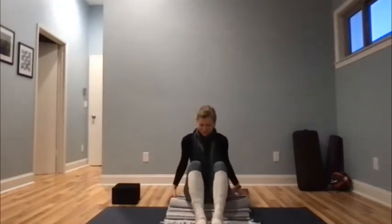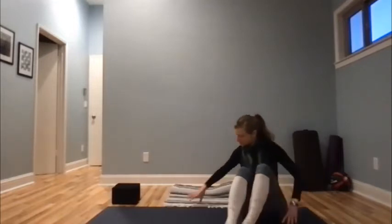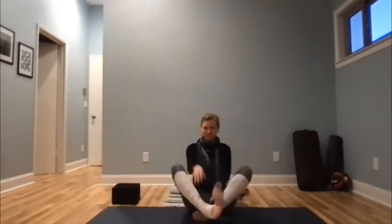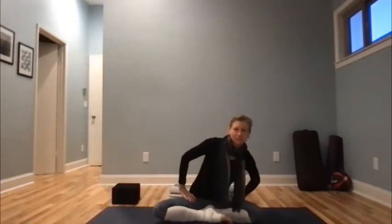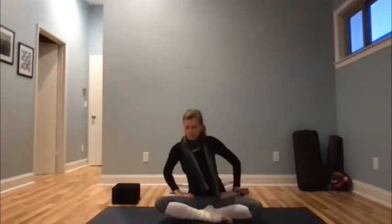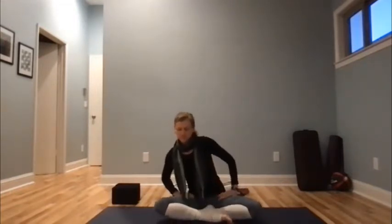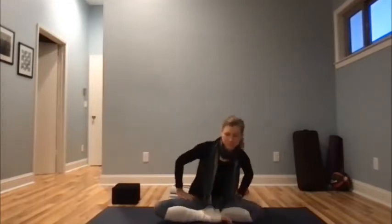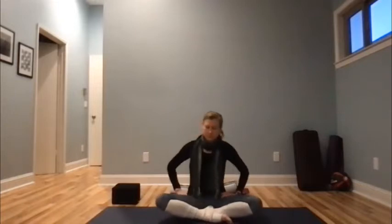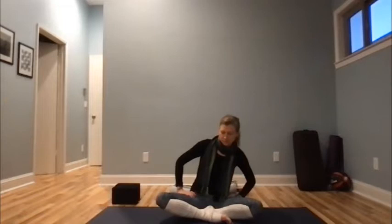Really appreciate it. So just finding your seat on the floor without the blanket for just a moment, just right on your bottom. And she's going to do those wonderful circles that I love to start with, which really gets our hips woken up. So going to one direction about 3 or 4 times. And then when you're done, go in the other direction 3 or 4 times. And notice how it's sit bone, tailbone, sit bone, pubic bone, sit bone, tailbone, sit bone, pubic bone. It's really going all the way around.